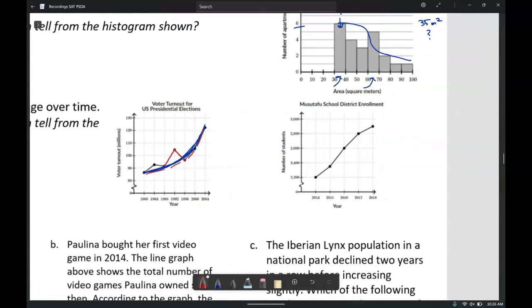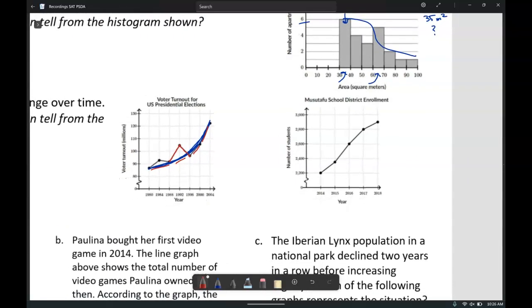When we compare it to the school district enrollment, we again see a general trend of increasing. It's going up. But what's happening is we have a sharper increase in the beginning, and then the rate of change starts to level out again towards the end. So it's noticing these patterns within rate of change and the time series data that can be really helpful.